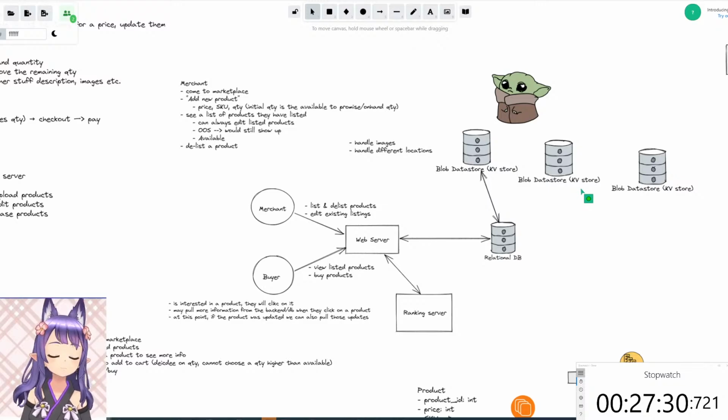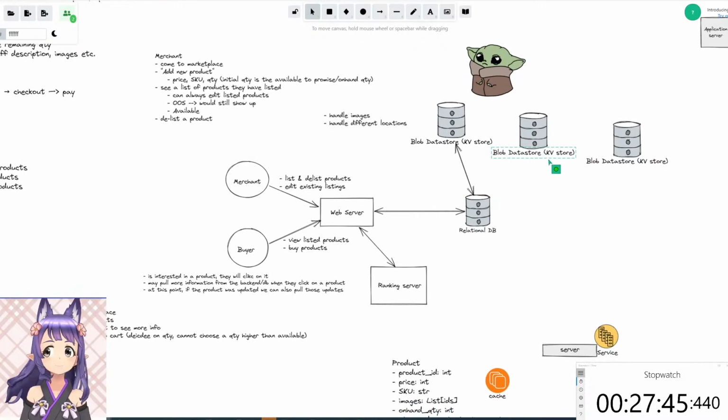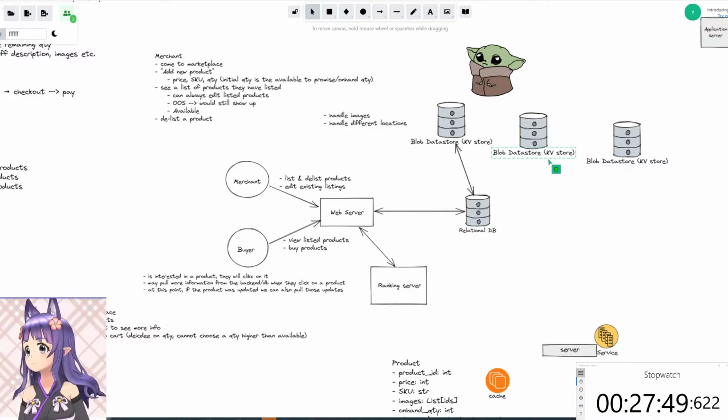Actually, would replicating be a good idea here? If a user in the Philippines uploads an image, we send it to the data store, but we want to be able to serve it quick enough.